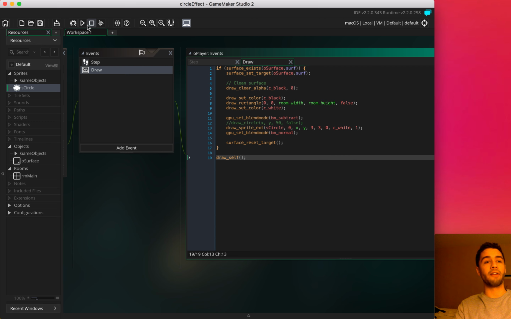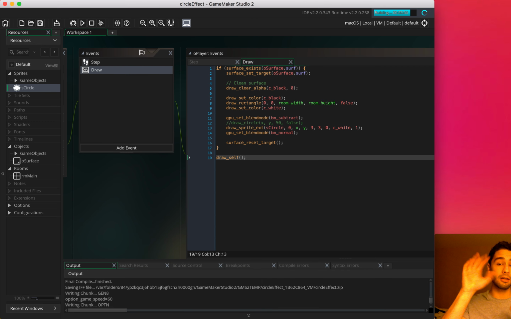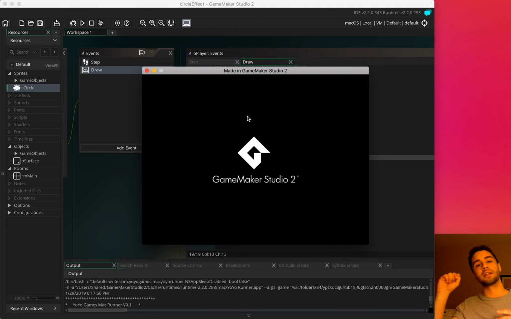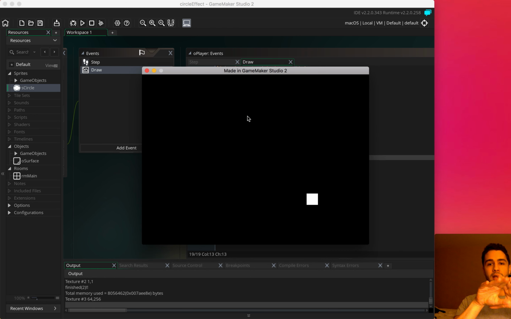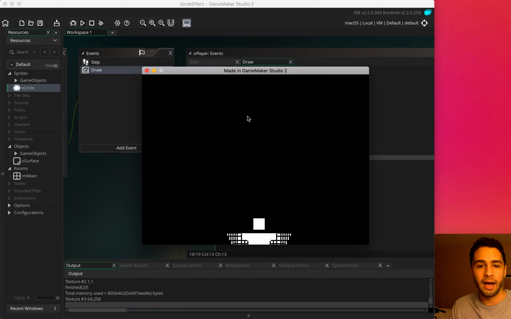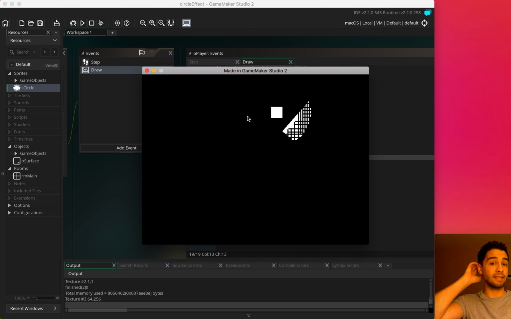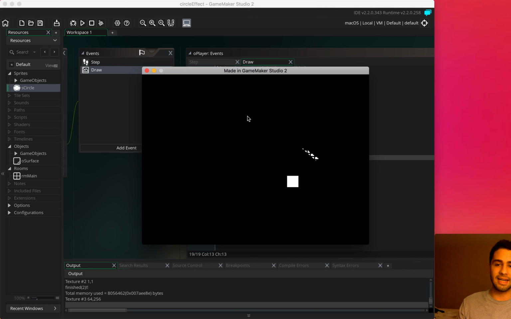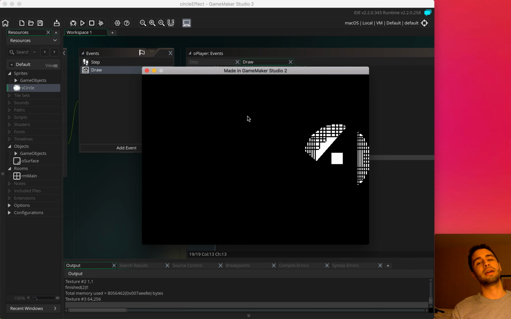So now, if I hit play, instead of drawing a circle and cookie cuttering that out of our surface, we're now going to draw this weird sprite onto our surface, and subtract that. And because our background is black, we don't notice this effect until we walk up to things, and that's what creates this cool effect. So yeah, that's basically it. That's it, we did it. Now obviously, like I said, this isn't quite as good looking as the way that Minit does it, but I hope this shows you guys a cool way to start playing around with the blend mode subtraction.